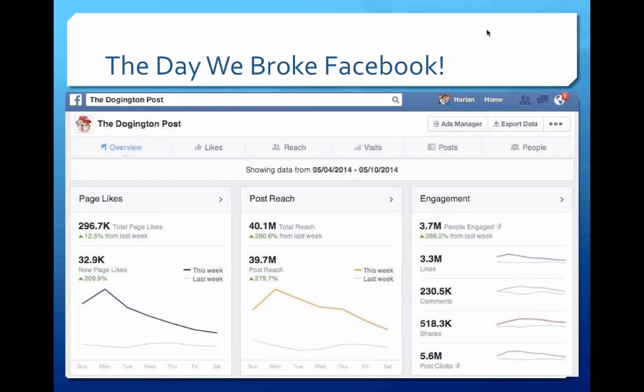It was insane. We would throw up a picture, and the next thing we would know, we would be reaching 1 million people with just one picture. It was fascinating because we were watching the Facebook algorithm in action. And we knew that this was as high as we were going to get it. We call it the day we broke Facebook because from this day forward, Facebook basically stopped organic reach. And so I might as well take responsibility for it by claiming to have broken Facebook. We're going to learn more about that as we go on. But this gives you an idea of just what is possible. And here is absolute proof that it can be done.